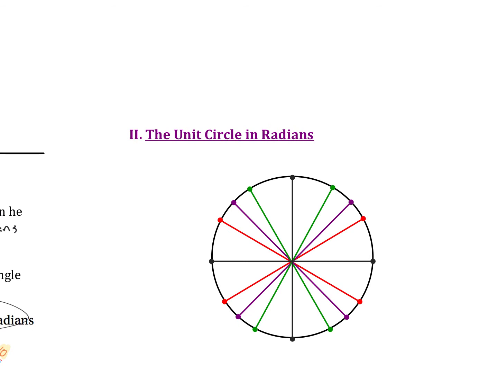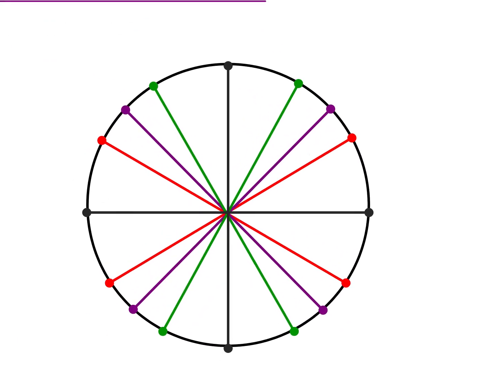All right, so now let's talk about the unit circle using radians. And fret not, people, I promise you this will not be terribly scary. This first angle measure right here, if we were thinking degrees, would be 30 degrees. If I wanted to convert that into radians, I would tack a pi on it, throw it over 180 and reduce. So 30 over 180 is 1/6, so this would be pi over 6.